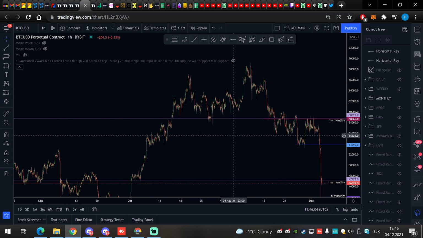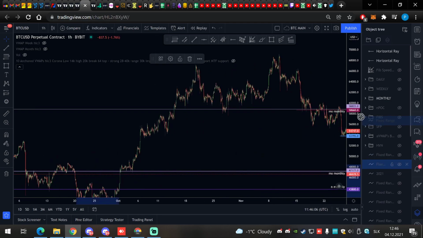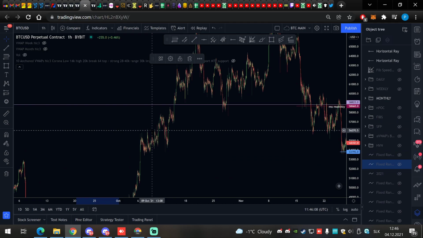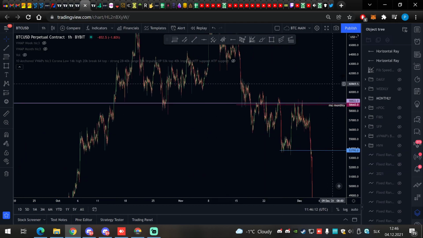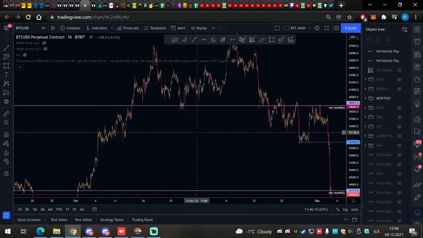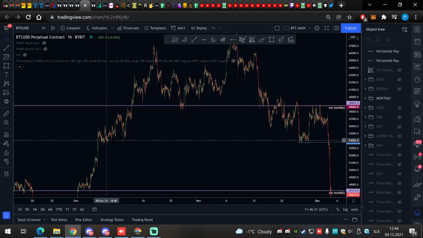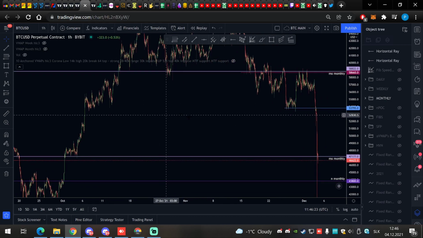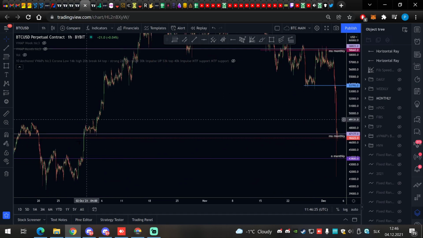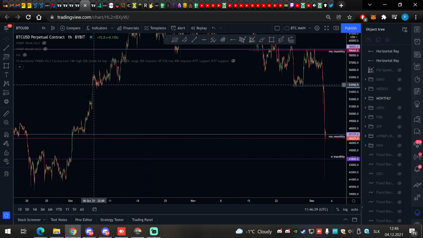So Bitcoin, where is Bitcoin stopping? At market structure support here from this range. You clearly see these highs here, which were resistance, now support. So trading is very predictable if you have patience, if you wait for your chance, if you see where the volume is. Volume is everything. If there is no volume, the risk of falling through this region is just too risky, you know. You have truly no volume.